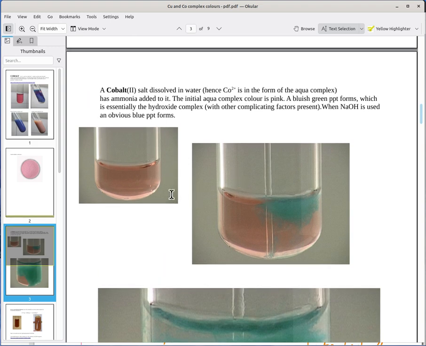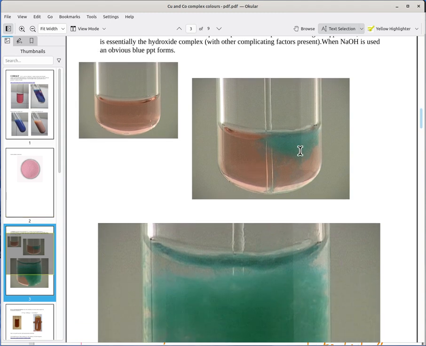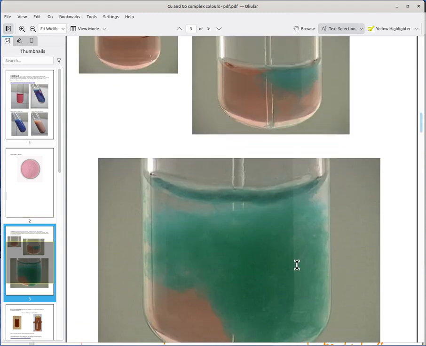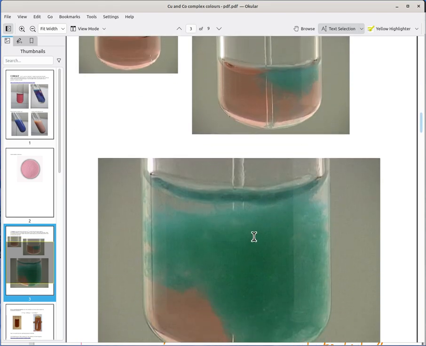Now this is also a bit tricky because we have interacting colors present here at the same time. We've got this precipitate forming when we add ammonia, and obviously we have to see that through this pink colored solution. So the actual color of this can be a bit misleading. It looks green, right? Like all the combinations and stuff there, but it's got a bluish tint to it. Okay, so we would say green.